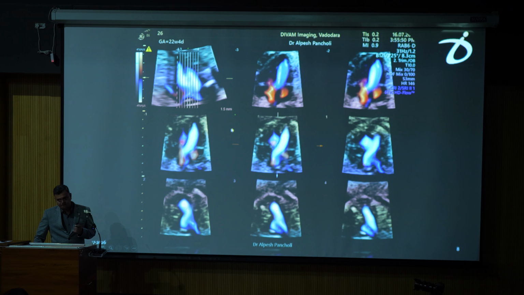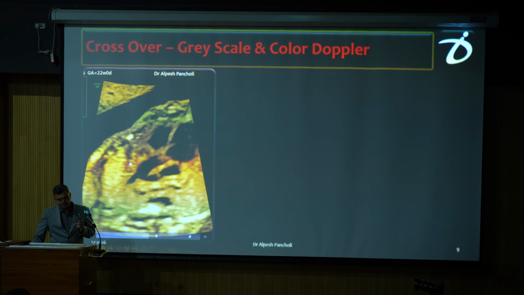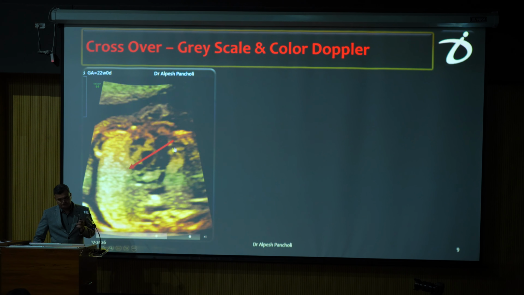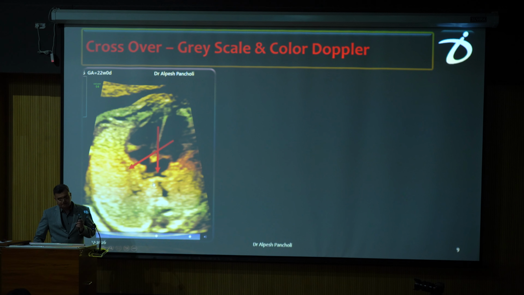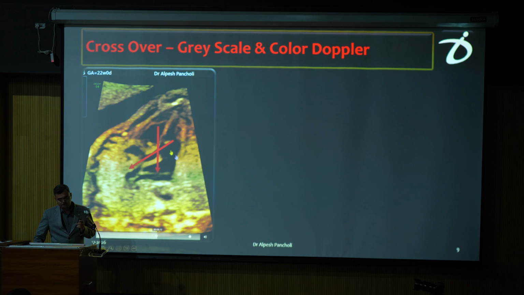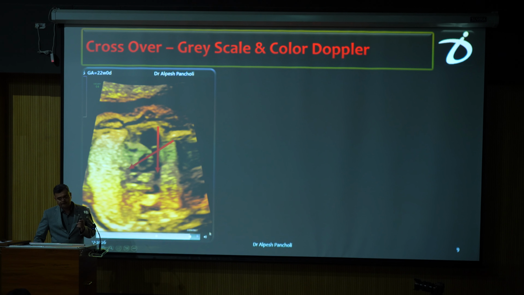Here we can see both the LVOT and the RVOT together, and we can see normal crossover. So this is very important in conotruncal abnormalities. We have to look for the crossover of both the aorta and the pulmonary artery. So here we can see this is the four chamber view. There is normal offset. Here this is the left ventricular outflow tract, that is the direction of the left ventricular outflow tract going to the right shoulder, and this is the right ventricular outflow tract. So this is a crossover. Okay. So this is again in color. If you don't see any crossover, suspect DORV or TGA.